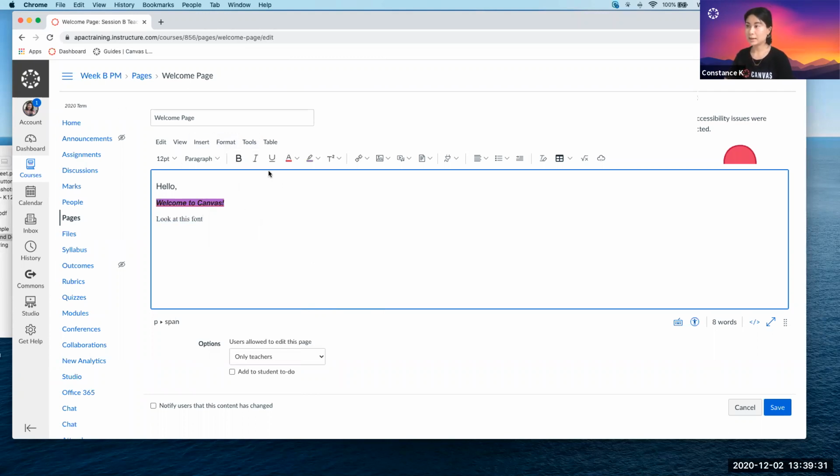So we've gone through these main parts. I'm going to show you my favorite tools, which starts with the link. So if I wanted to hyperlink this font here, I could just press this link icon. And there's two options: there's external links and there's course links. So if there was a page outside of Canvas, Google, a YouTube video, an ebook article, Wikipedia, that's how you would choose external links.